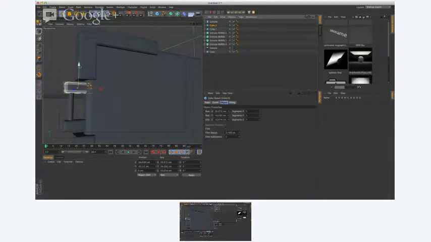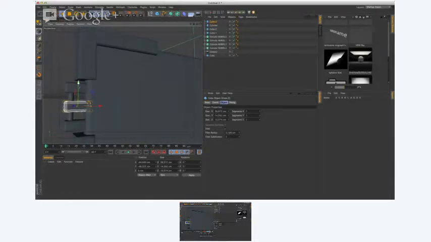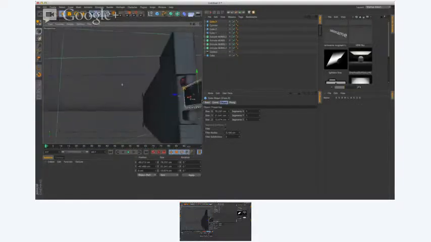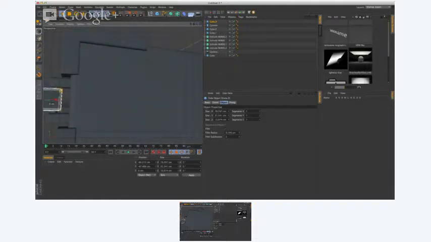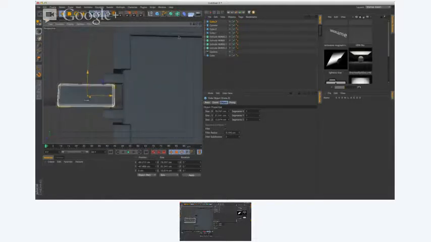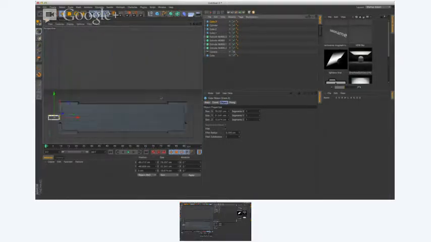And then I'm going to take one more of my cubes. All right. All right, there we go. So let's go back into our camera here. And we're going to make this a little longer. So we want it to come off screen. Okay, so let's do a little bit of tidying up here.